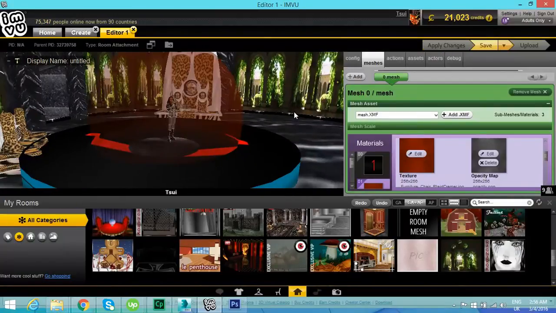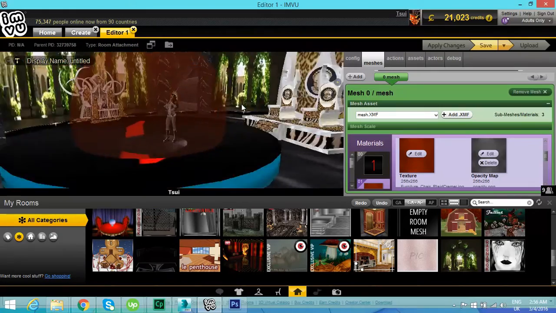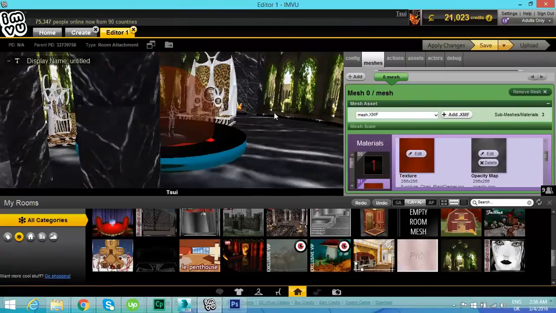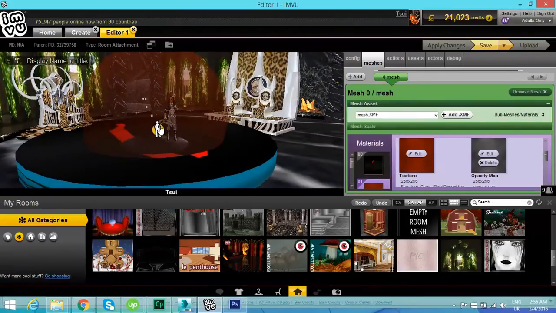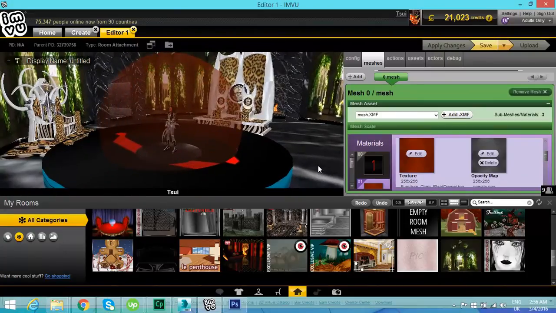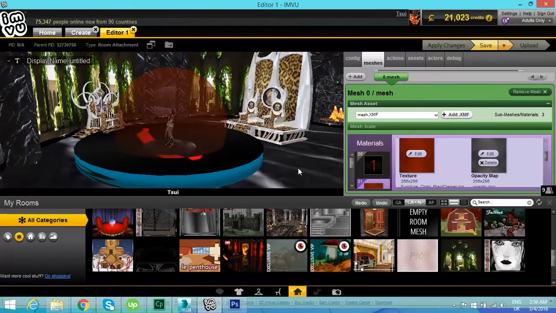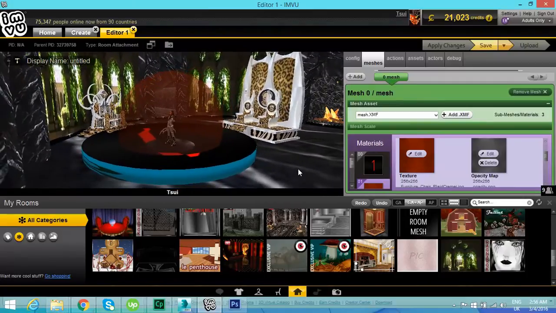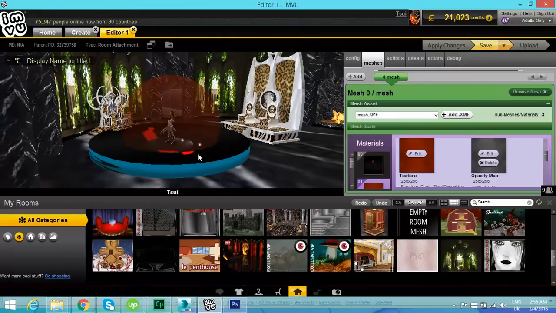And we'll apply that. Now it's a bit more solid. It's a bit more visible. You can see him standing in the middle of it. Let's put him back in the middle standing pose. There we go. Now what I want to do is just raise it up a bit, because for some reason it's a little bit down there. So this mesh is in the wrong place.